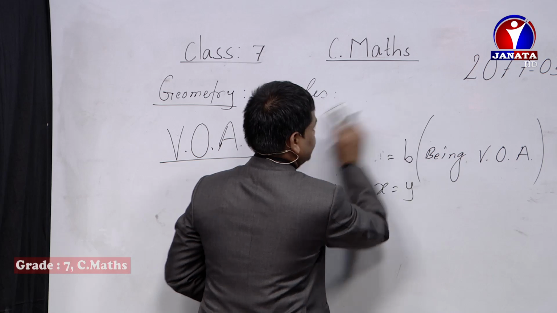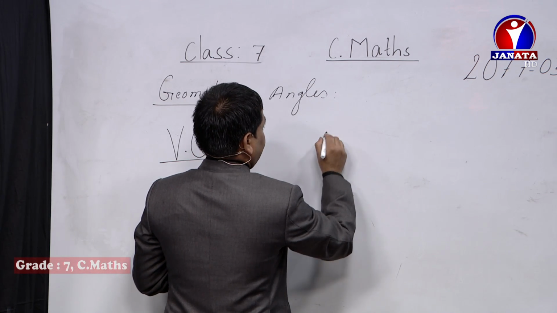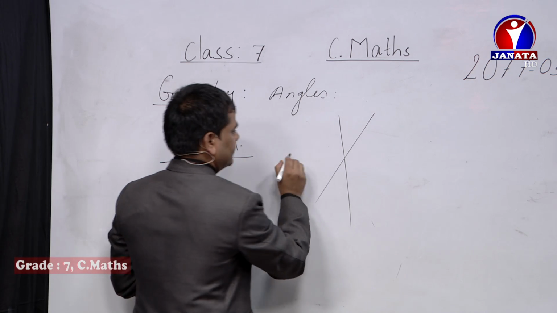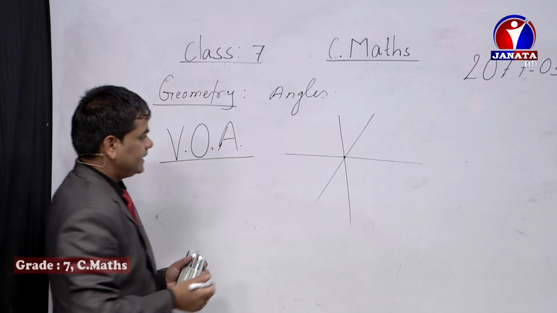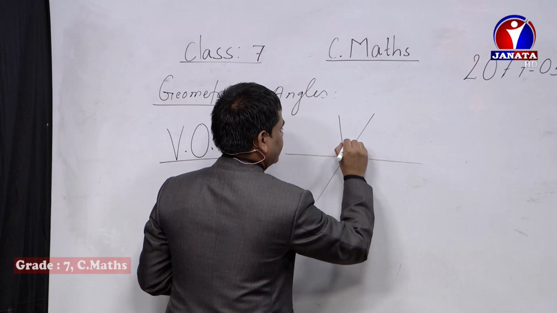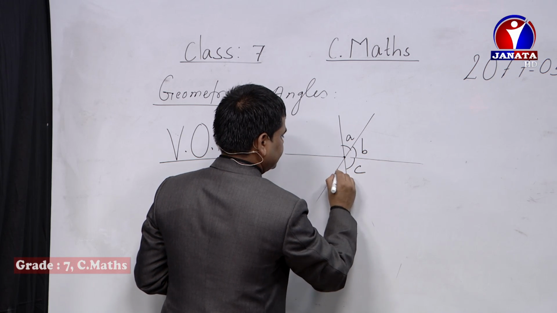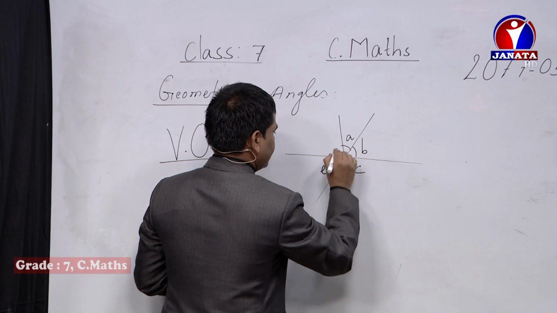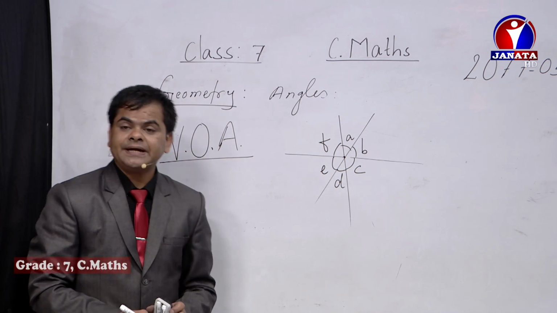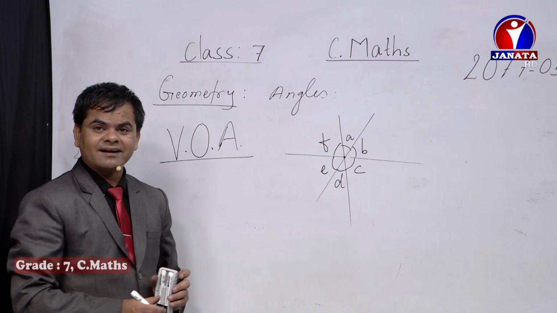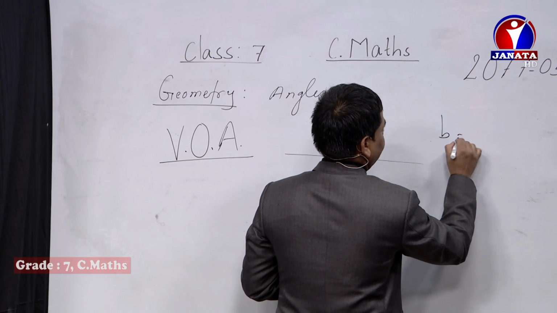Now once again, dear student, sometimes a little bit vast question may be given. One line is crossing over another, and another as well from the same point. If they are crossing in this way, then which one will be vertical? A, for example, I'm going to give the name of this one as B, this one as C, this one as D, E, and this one as F. Then with respect to B, which one is the vertically opposite angle? Can you find out, dear student? Which one is vertically opposite to B?